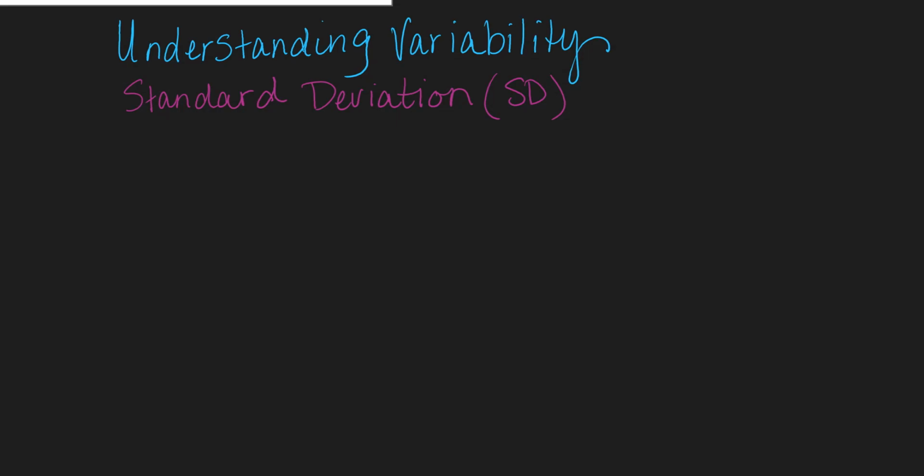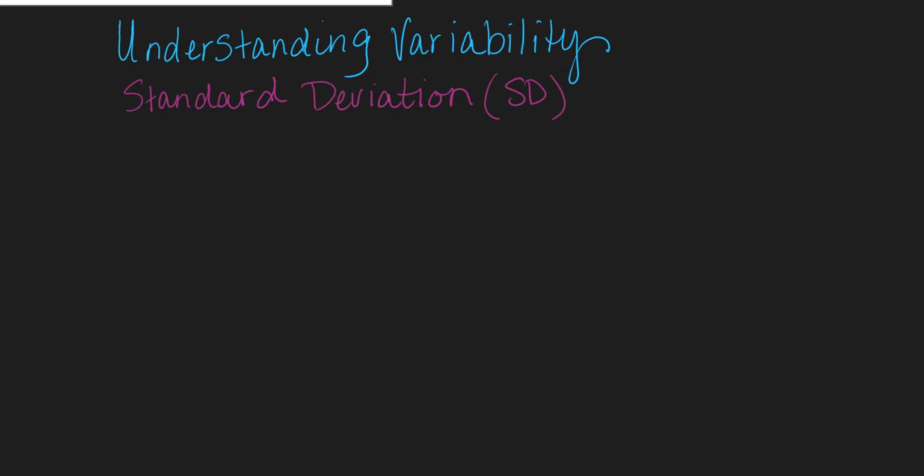So what's the logic behind computing the standard deviation? Well, your initial thought may be to compute the mean of a set of scores and then subtract each individual score from the mean. Then compute the average of that distance. That's a good idea. You'll end up with the average distance of each score from the mean, but it won't work.